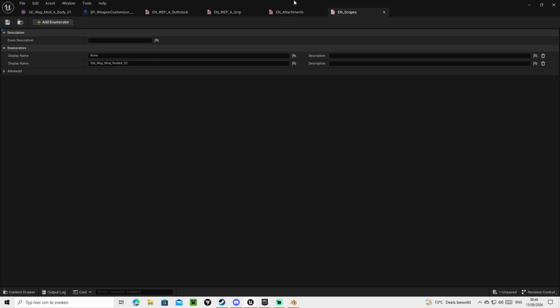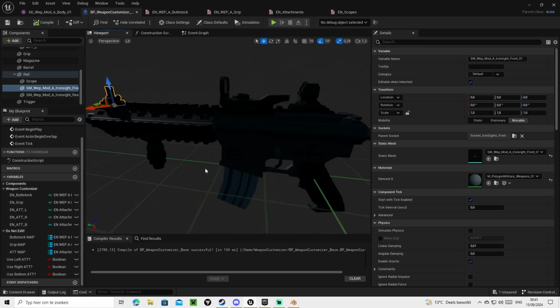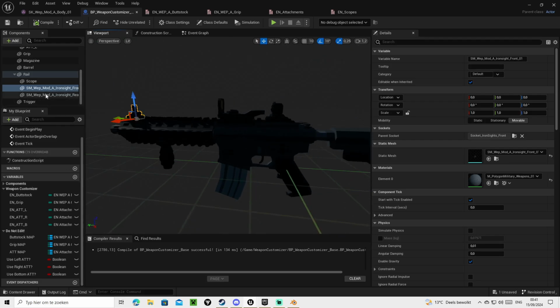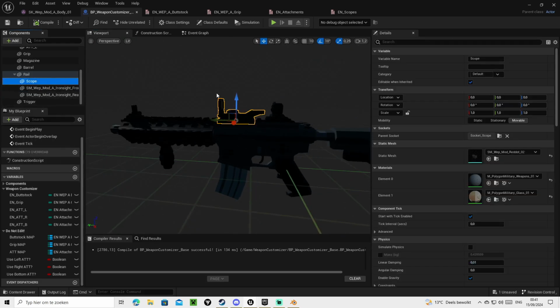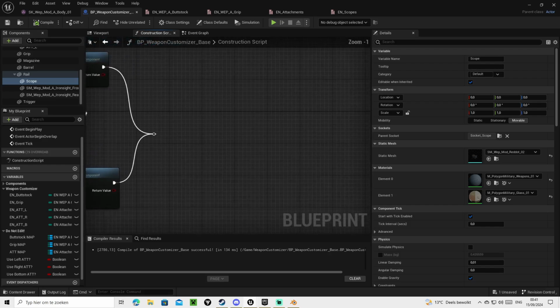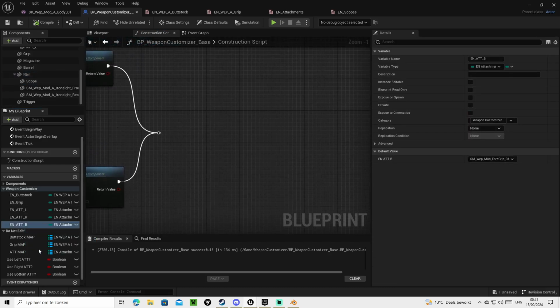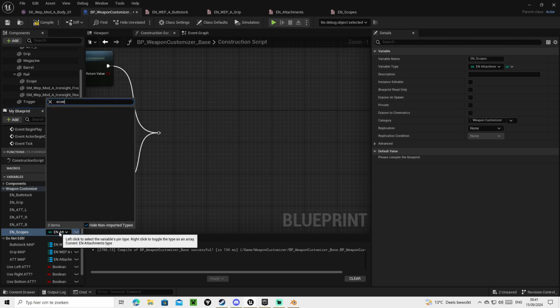Okay, now in here, what we're going to do is actually check if the scope is valid, if there is a valid static mesh on it. Okay, so how to do that is basically we're going to be making one more, which is just en scopes of type scopes.